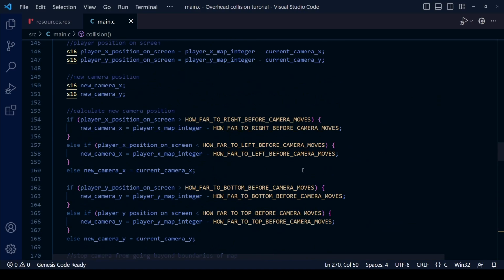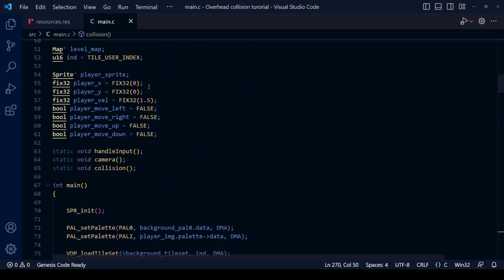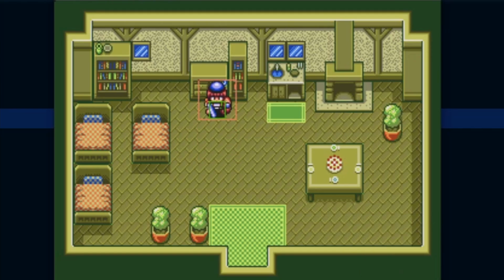Before we save and compile, I'm just going up to the top here to change the player X and player Y. These are the coordinates the player starts off in, just so the player appears in the middle of the map rather than at the edge, otherwise we could get stuck on some kind of collision. After saving and compiling, we can see that it's working okay now. The top left hand corner, when it moves up, collides as we want it to, but of course the top right hand corner doesn't at the moment.